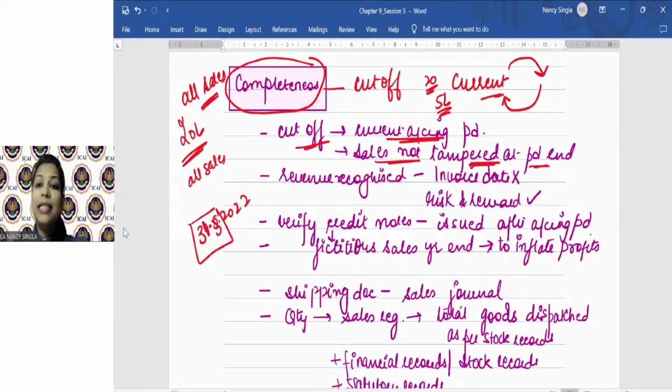कट ऑफ, दैट इज दे पर्टेन टू द करंट अकाउंटिंग पीरियड. ठीक है. जो रेवेन्यू रिकॉग्नाइज होता है, टेल मी द अकाउंटिंग स्टैंडर्ड विद रिस्पेक्ट टू द सेल्स, द रेवेन्यू रिकॉग्निशन ऑफ सेल्स. We will invest more time in sales as compared to purchases. Why? Because you will see that purchases का भी almost same lines पे चलेगा. ठीक है? So tell me the relevant accounting standard.